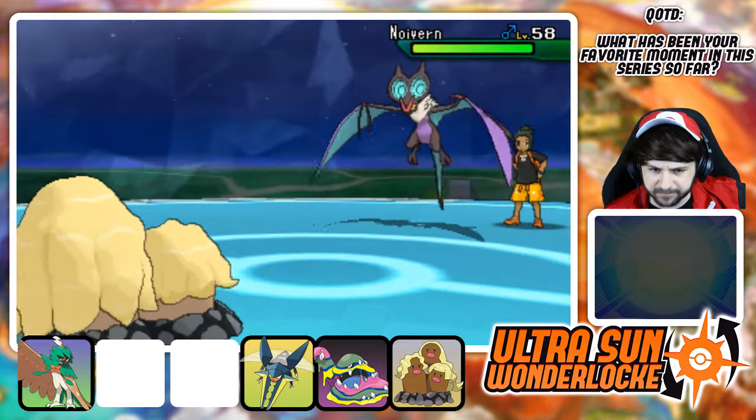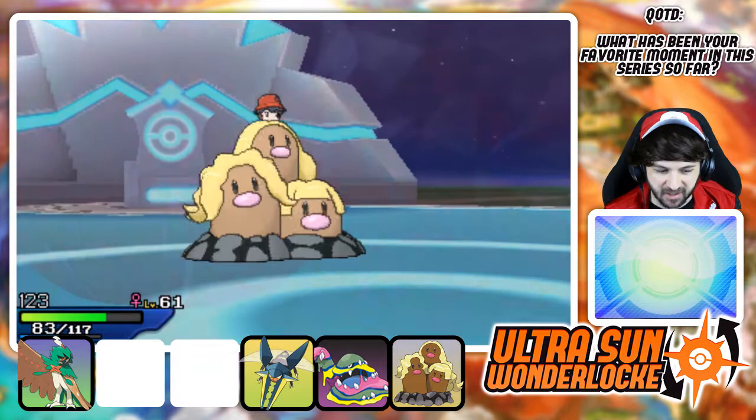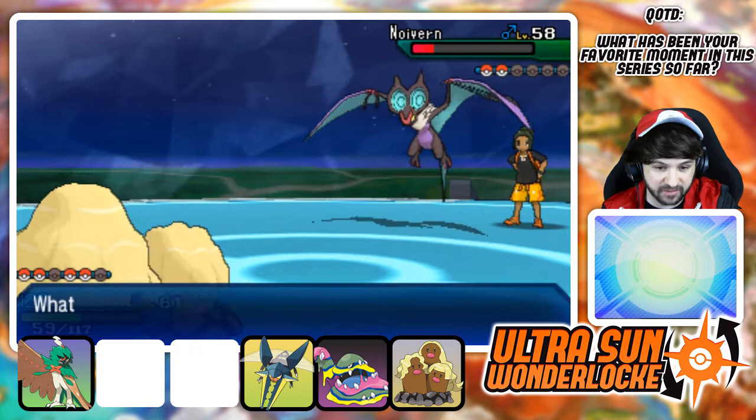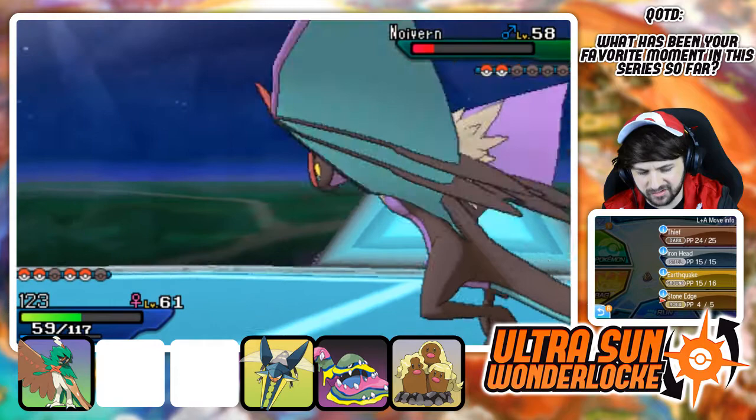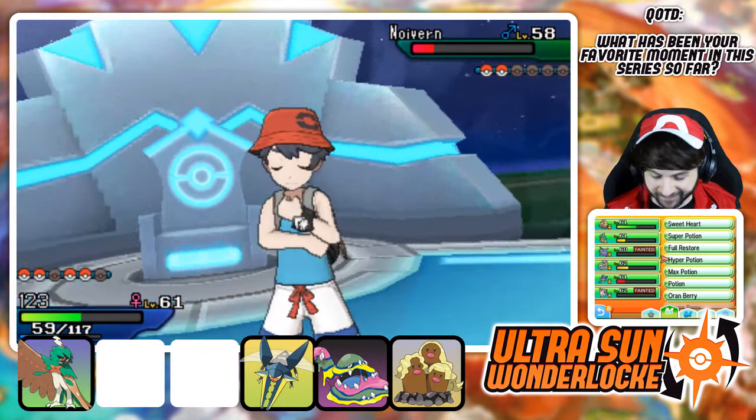Let's use a Stone Edge. Let's see it happen. Super Fang. Just straight up taking out half my HP. Alright, at least we know that can't KO. What if it could KO? Should I heal? What if Super Fang could crit and it takes out your full HP? It's just an instant KO. I'm gonna heal, because I don't want to take any chances.